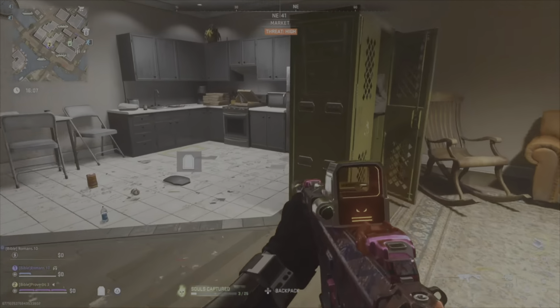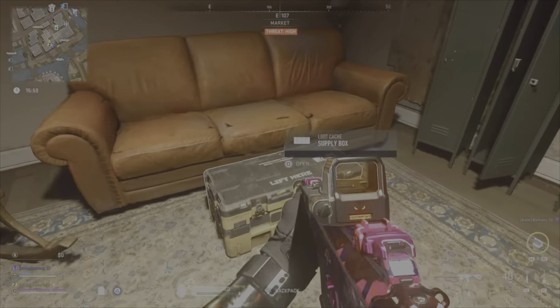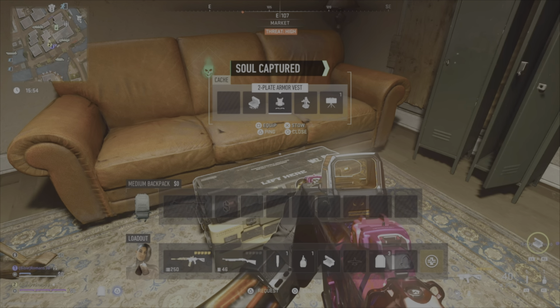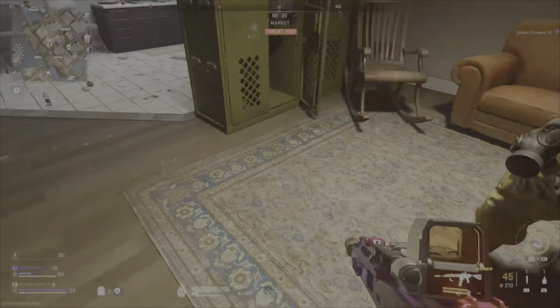There is also a gold M13B that will randomly spawn in this room, but it might not be there for every game. You can also find some nice weapons inside the weapon lockers and chest, and I will show you a few other doors you can glitch through later on.